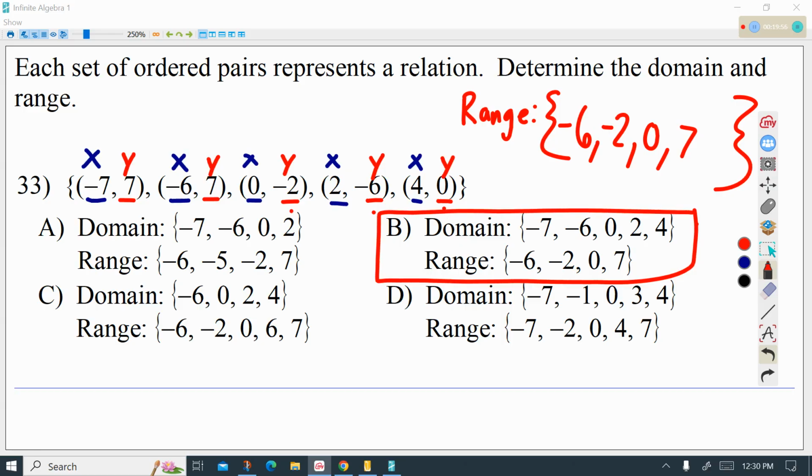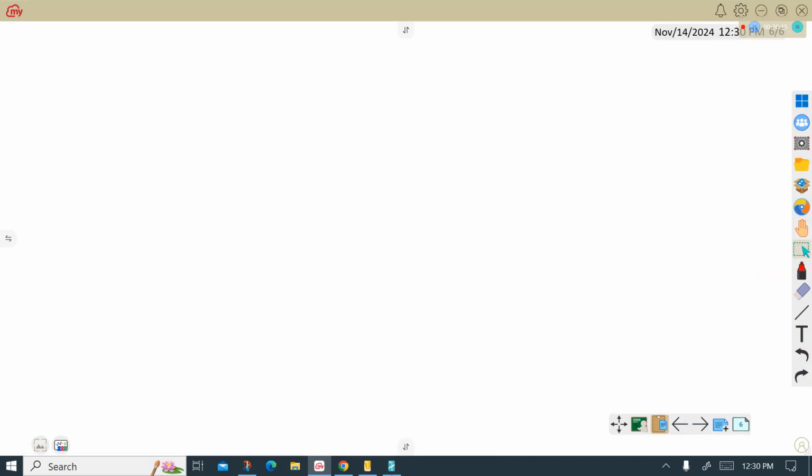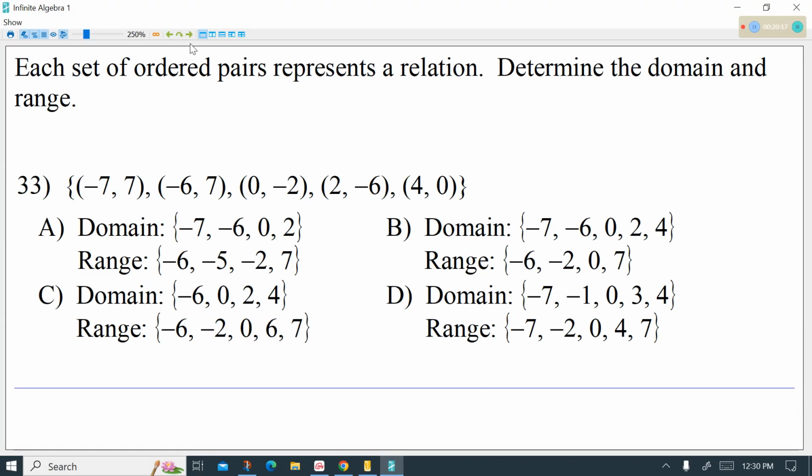Okay, so just think about it. I'm showing you 5 different ways to think about the domain and range, and we want them to be really quick, right? So again, the domain is just a list of all of the possible x values from our graph or from our function, from our set of points we're looking at. And the range is the set of all the y values of our points. So now we can continue doing some of those.